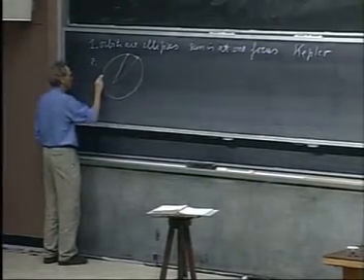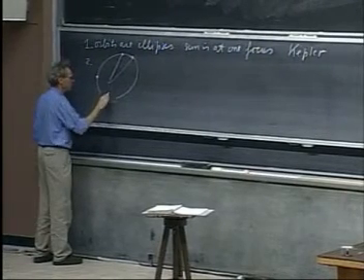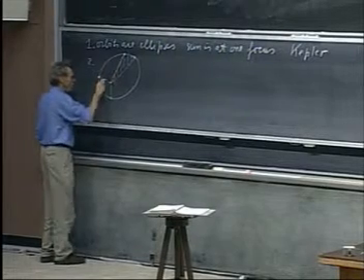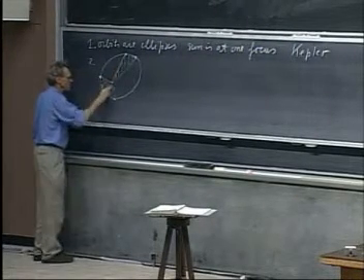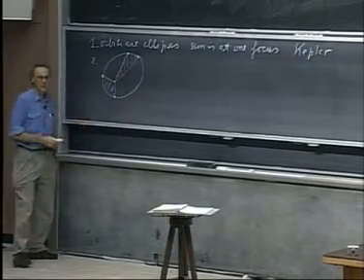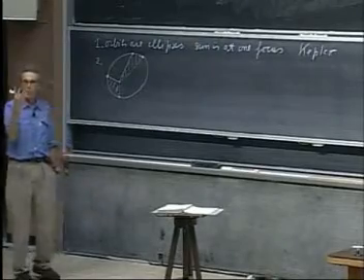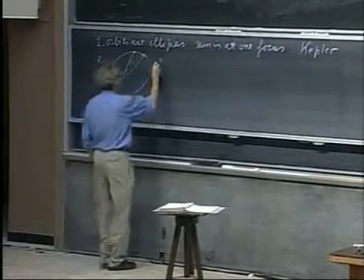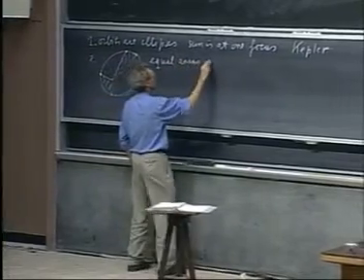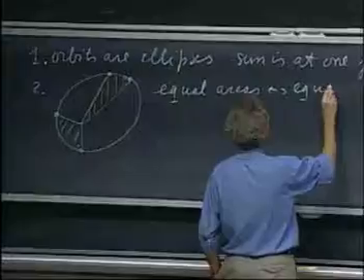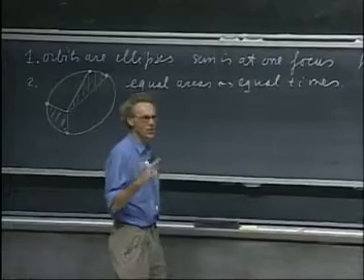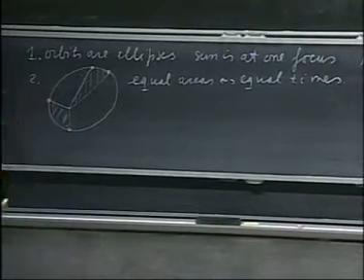and you compare that with the planet going from here to here in a certain amount of time, then Kepler found out that if this area here is the same as that area here, that the time to go from here to here is the same as to go from there to there. An amazing accomplishment to come up with that idea. And this is called equal areas, equal times. Somehow it has the smell of some conservation of angular momentum.